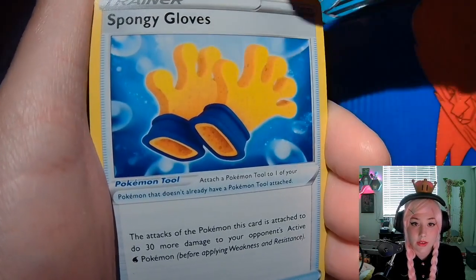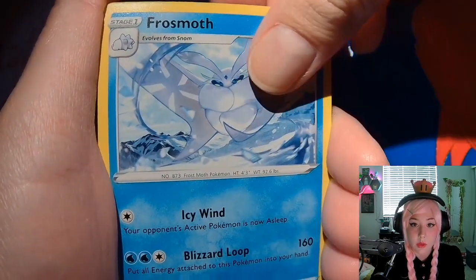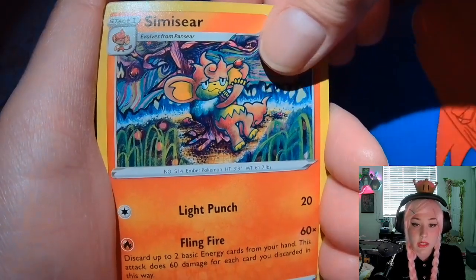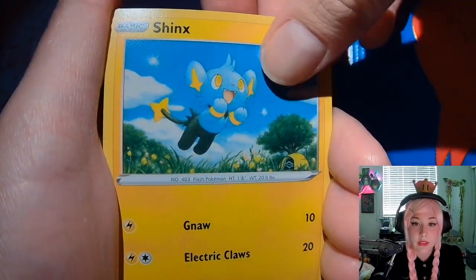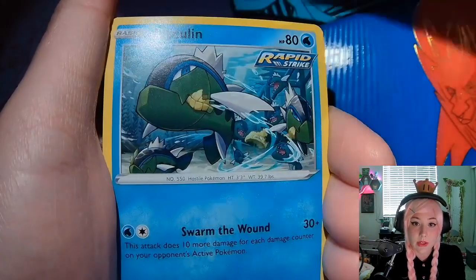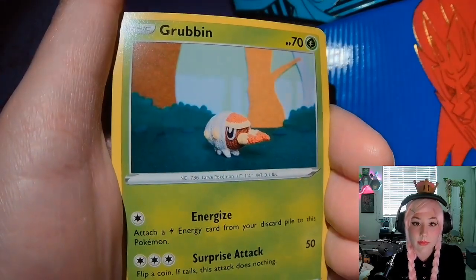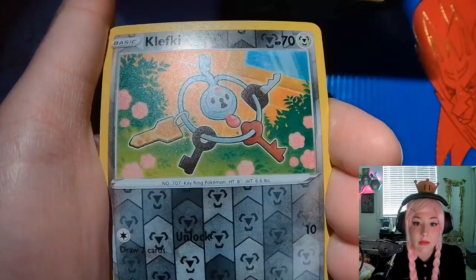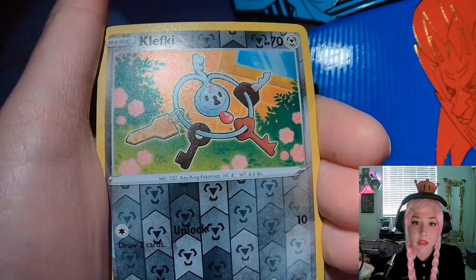Load in. There you go. We got Frostmoth. I love this Pokemon. So pretty. Simisear. Drillbur. Shinx. Cute. Banary. Cute. Basculin. Grubbin. A reverse is a Cleffy. Klefki? Just some keys on a ring.